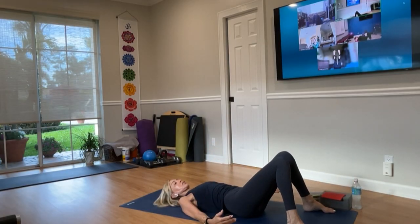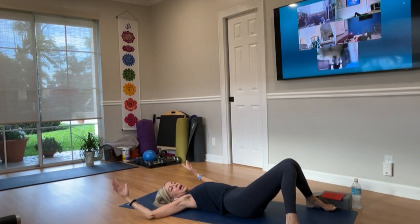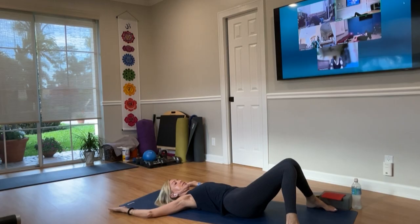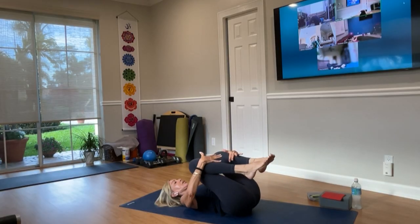Lower your arms. Take your feet as wide as the mat. Let your knees turn in. Look up. And then open the arms like cactus. Bring your arms up shoulder height. Okay. Bring your knees into your chest and hug them in. Keep your head down for a moment.